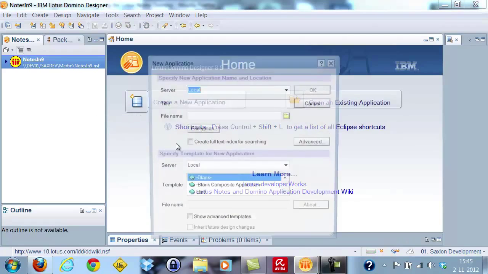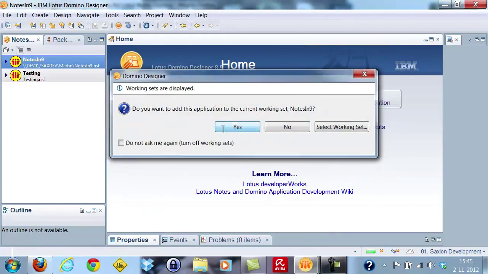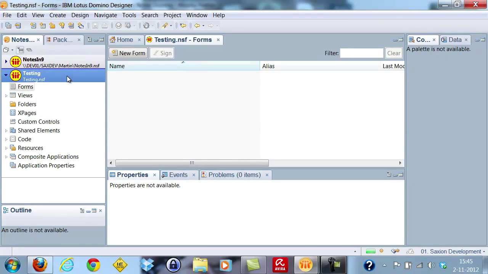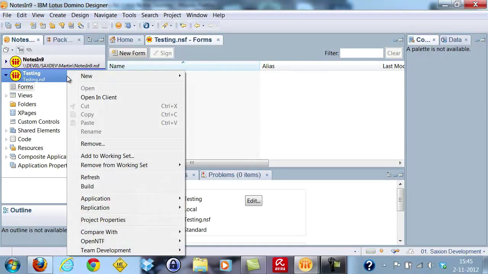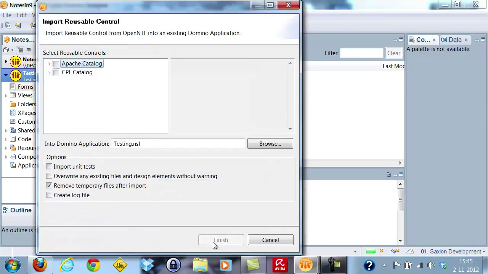If I create a new application in my Domino Designer client, and let's call it testing, I can right click on the application, and now I have this option. I can import reusable custom controls from OpenNTF.